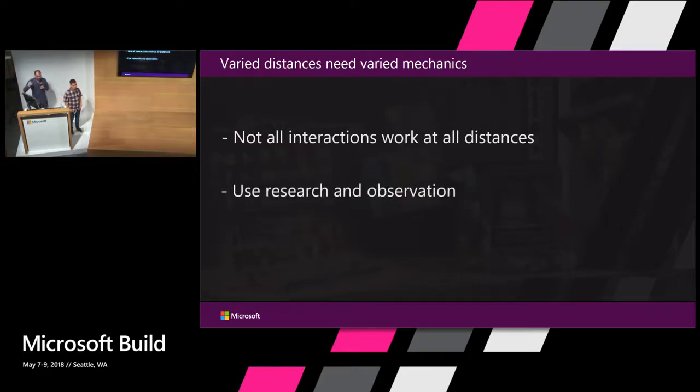And I'm really a broken record about this for anyone who knows me, but research and observation, research and observation, research and observation. As much as you can be prototyping, as much as you can be user testing, it's really important. And as much as you can do that in a real-world context, it's even better. If we hadn't actually been doing our usability studies with a scenario that was very similar to the one we were working with, we never would have noticed that roughen and refine loop, and we wouldn't have known that we could optimize for it in our UI.